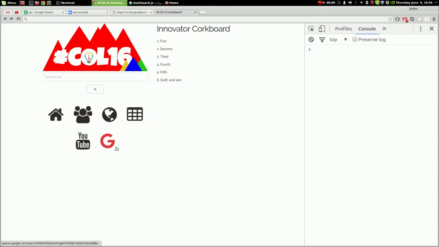Now, this is just an example of what the API is going to do. The final iteration of this Innovator dashboard thing that I'm creating will actually tie into the Google spreadsheet that we've been using as a group. This was just my example of how to do that.